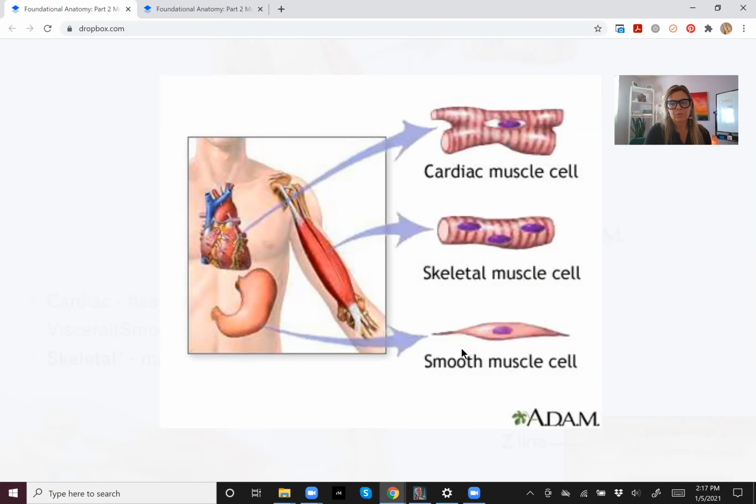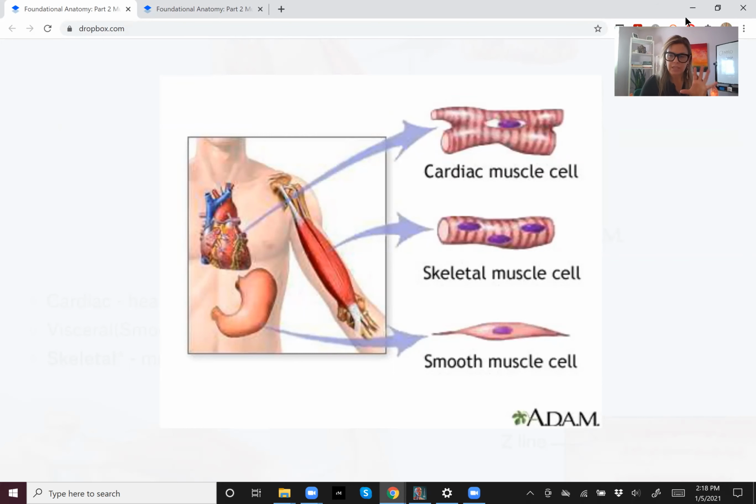The second of the other 2 is called smooth muscle cells. The reason it's called smooth muscle is because it's built a little bit differently than the skeletal and the cardiac muscles. You can see in both of these muscles here, they have striations or lines through them, and that's a specialization of these cells. Smooth muscle doesn't have that. Smooth muscle is found primarily in our organs, as well as our blood vessels. And it is just like cardiac muscle in that it's under involuntary control. You don't have to think about it. It automatically does it for you.